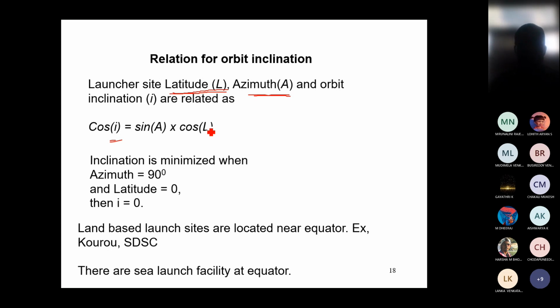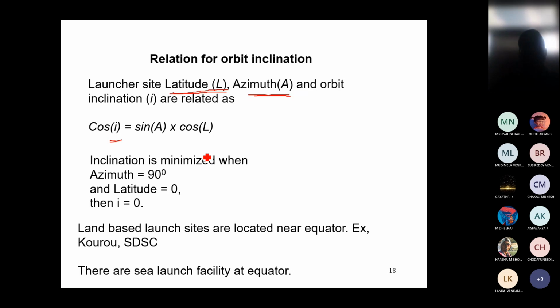Okay, for example, if we take a basic case, suppose we are launching the satellite from the equator. But the reality is we are not on the equator. India is a geographical land which is above the equator. That means we can say India is located in the northern hemisphere from the equator. So we are above the equator. Now suppose we assume that we are launching the satellite from the equator.